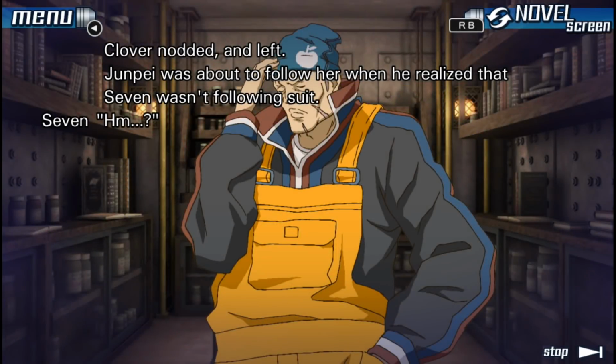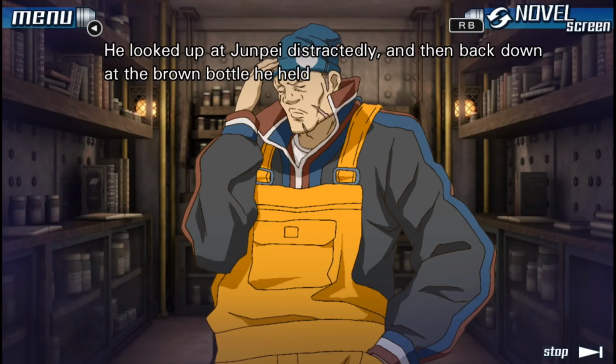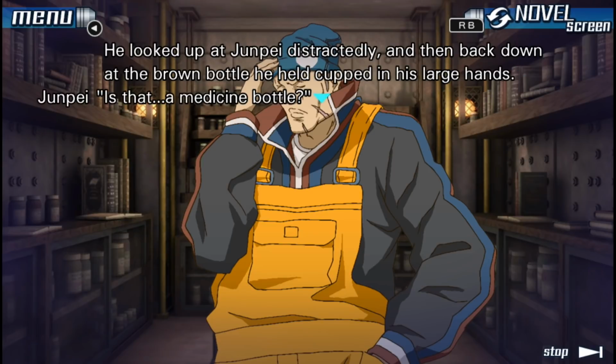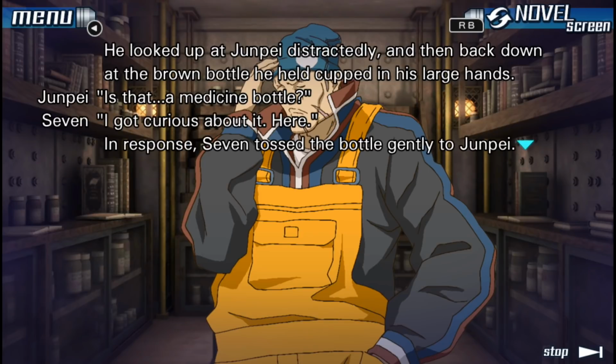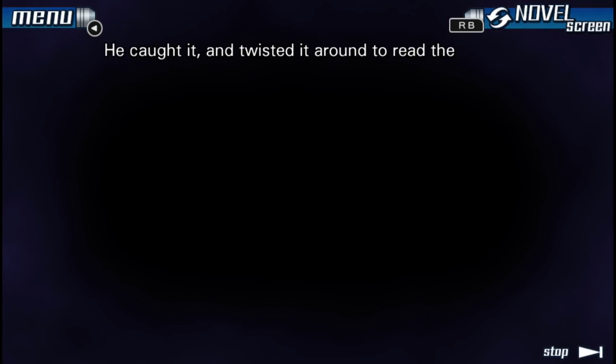Hey, 7, what's up? He looked up at Junpei distractedly, and then back down at the brown bottle he held cupped in his large hands. Is that a medicine bottle? I got curious about it. Here. In response, 7 tossed the bottle gently to Junpei. He caught it and twisted it around and read the label.